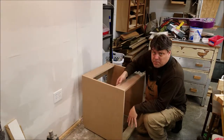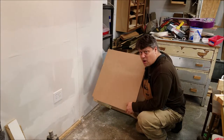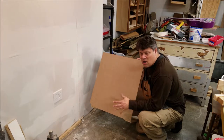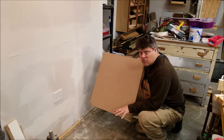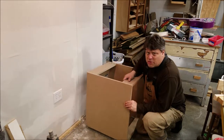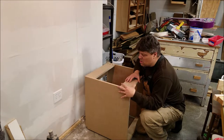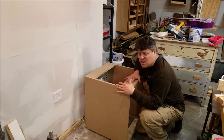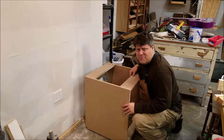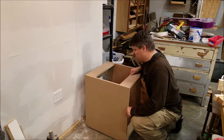On the bottom, I used just a couple of 2x4s and I left the MDF up off the floor about a half an inch just in case the floor were to get damp or have any moisture problems. MDF is not the best when it comes to dealing with moisture. It has a tendency to absorb moisture, swell, crumble. Probably not the best thing to use in a basement. It's what I had though, so we're going to use it and I'm going to paint it. So I think it'll be fine.